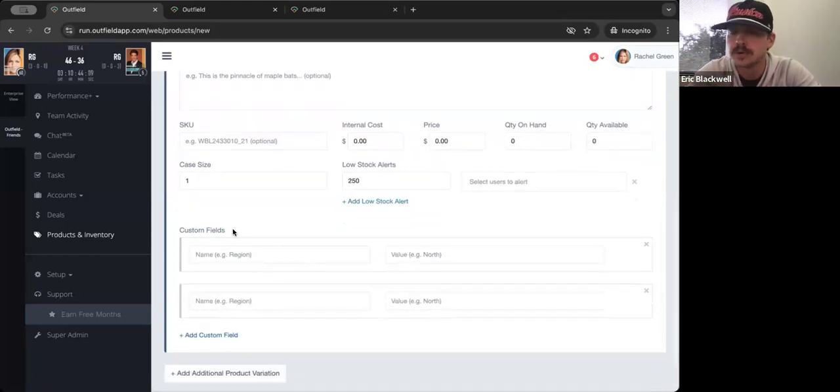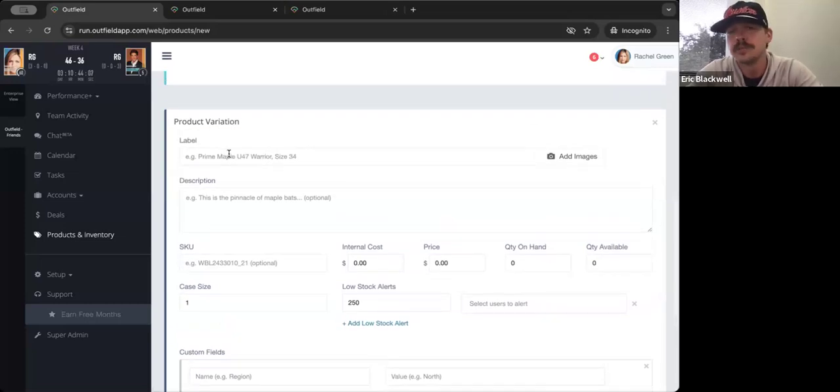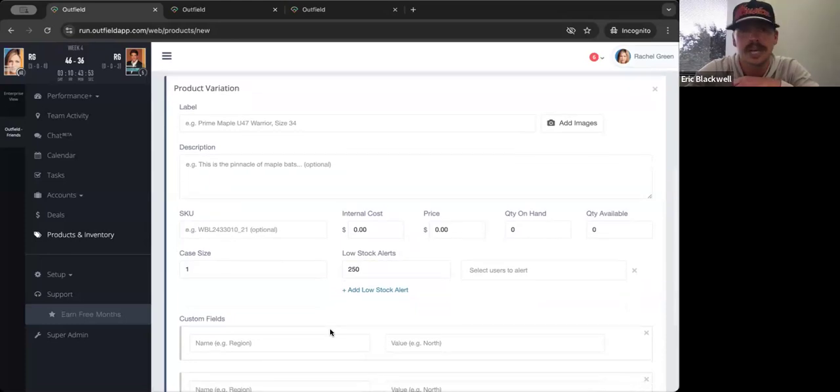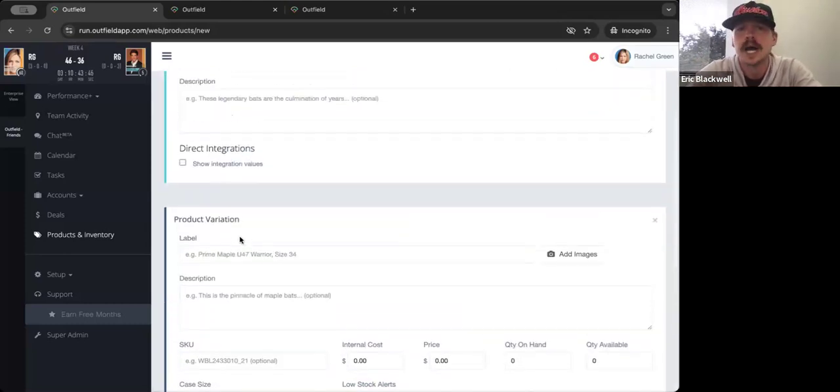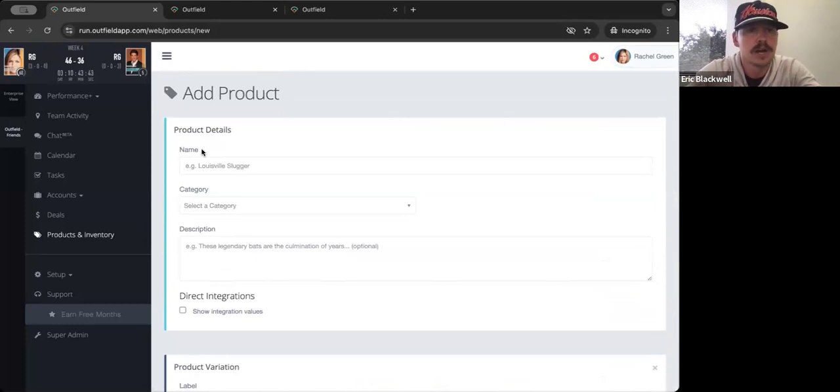You can add in multiple, but across all this information, the nice part when you're putting together an order on the mobile component, which we'll get to, it all makes it dynamic. And when you're searching for products, you can search off the label, you can search off the SKU, even potentially custom fields. All of those things will allow them to sift and sort through their products as they are on the go, right? And so, that's creating a product.